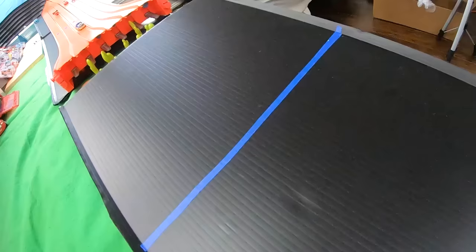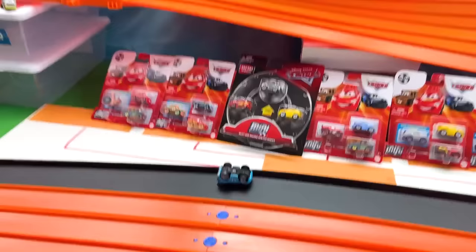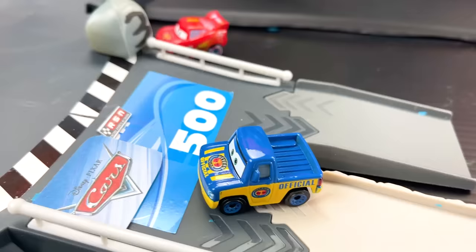And there goes a Lightning McQueen also upside down. Here comes the official over that jump, crossing the finish line, and there goes Lightning McQueen flipping over and over again. What amazing action! There's Tow Mater. Back on the track, the King is flipped over along with another 95. Then across the finish line we have Tow Mater, Francesco Baranelli, the World Grand Prix Lightning McQueen, and the winner of this round — the official Dexter Hoover.